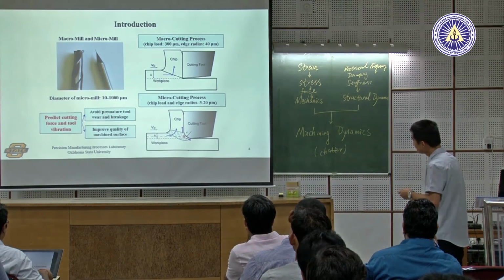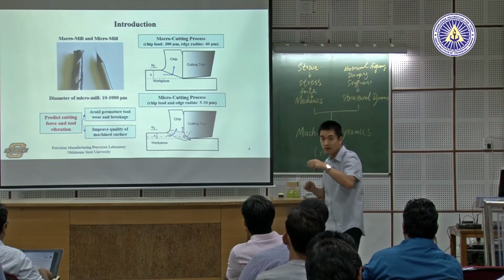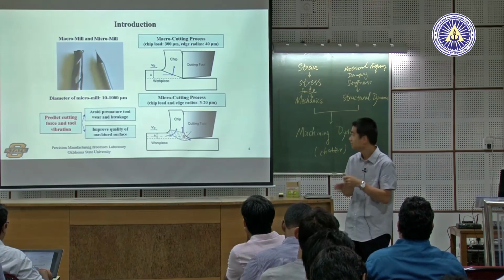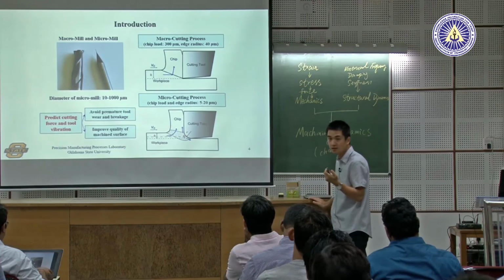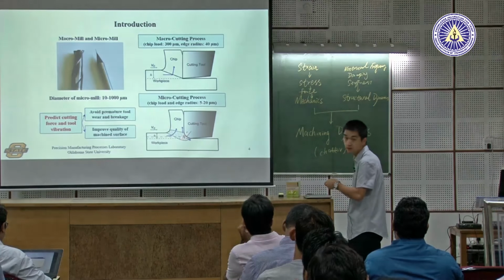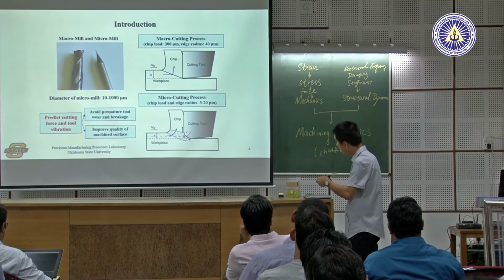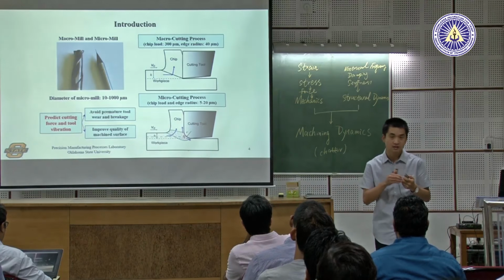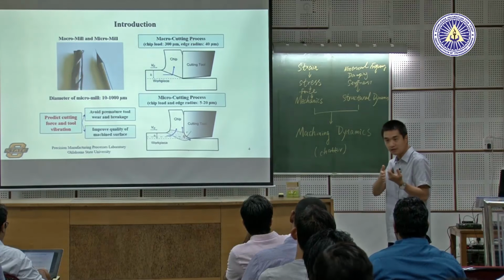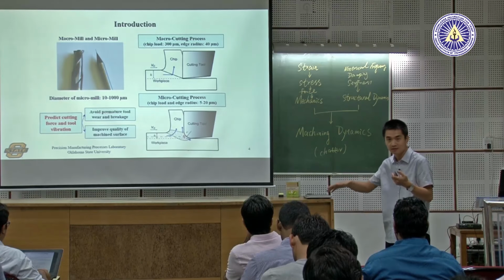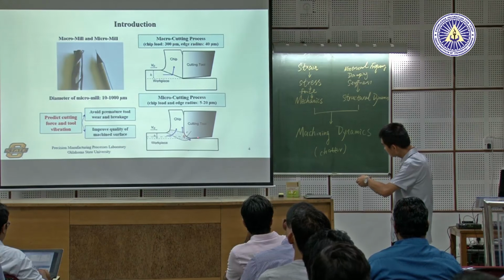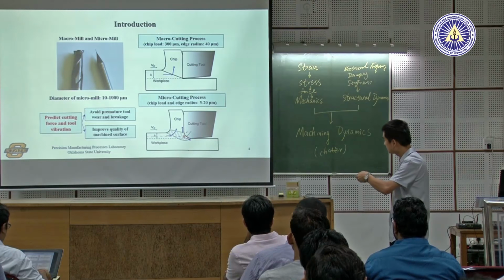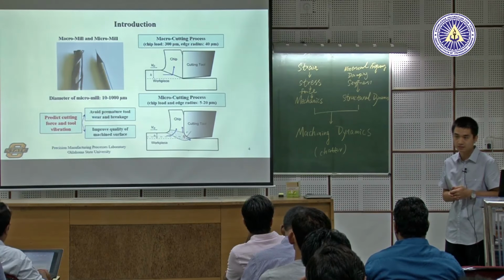Okay, so then we can see both. We try to reduce the chip load, which finally is on the same scale as this edge radius, right? So now we cannot really neglect the edge radius effect. Now it becomes a dull tool, a round edge. It's not because of any tool wear or the process making the tool dull, but because when we reduce the chip load, we cannot reduce the edge accordingly. Then it becomes a round edge radius during the cutting.